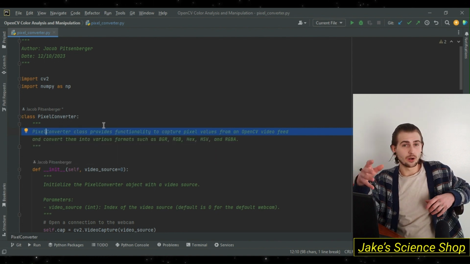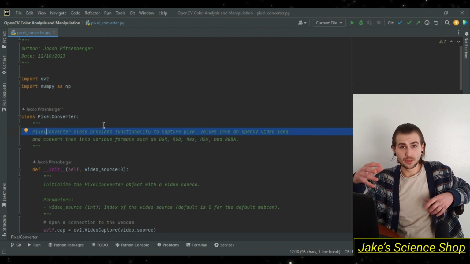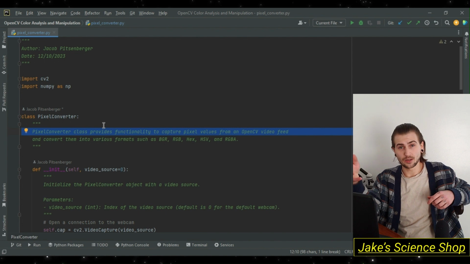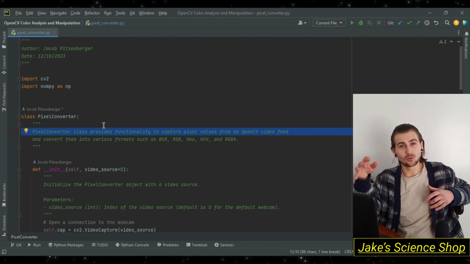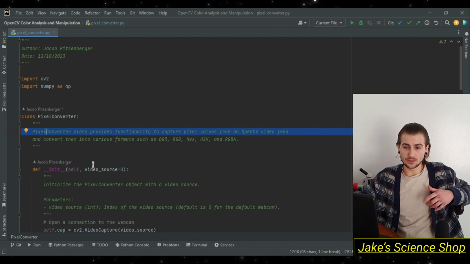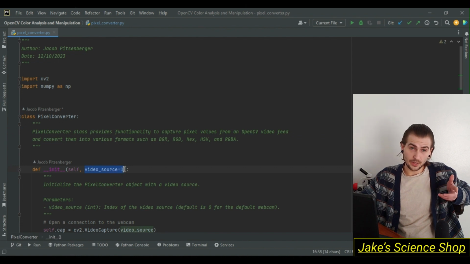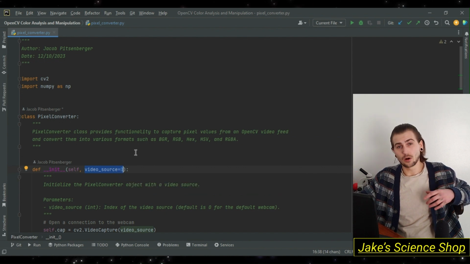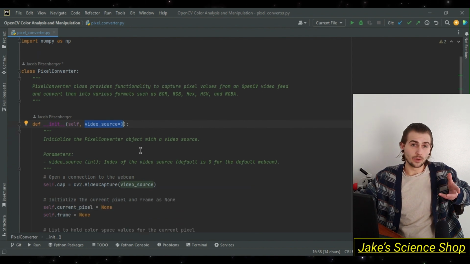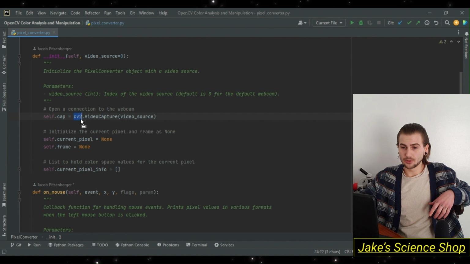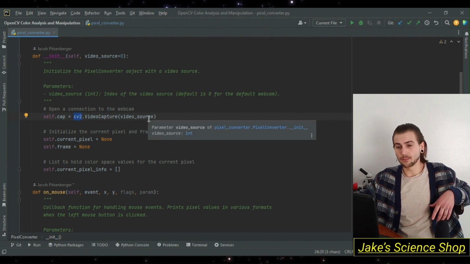Now, we're going to do this in our on-mouse method, but we first have to initialize our class. So let's think of the things in our previous script that we'd want to initialize our class with. Primarily the things that were just lines of code in get pixel HSV value. The first line of code was initializing our capture object. So we're going to take this in as a parameter of the class when we initialize it, and have it default to 0 for our computer's internal webcam. Then we initialize the capture object as a part of our PixelConverter class by calling cv2.VideoCapture on that video source, 0 for our webcam.